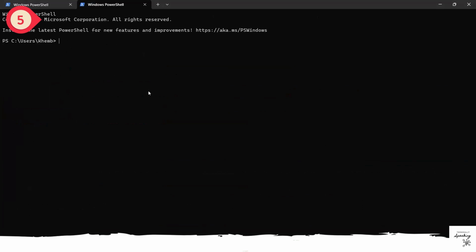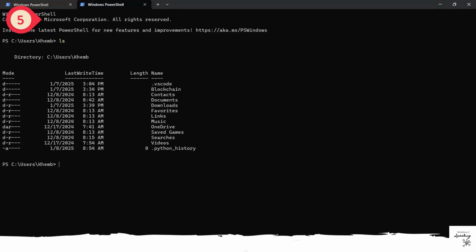Okay, so now you are in your terminal. Go ahead and navigate to your file. You can do something like list to list the current directory and what's in this directory. And I see that this blockchain folder is where my file is saved. So I'm going to say CD, which is change directory, and then blockchain. Now I'm in my blockchain folder where I saved my file, my code.